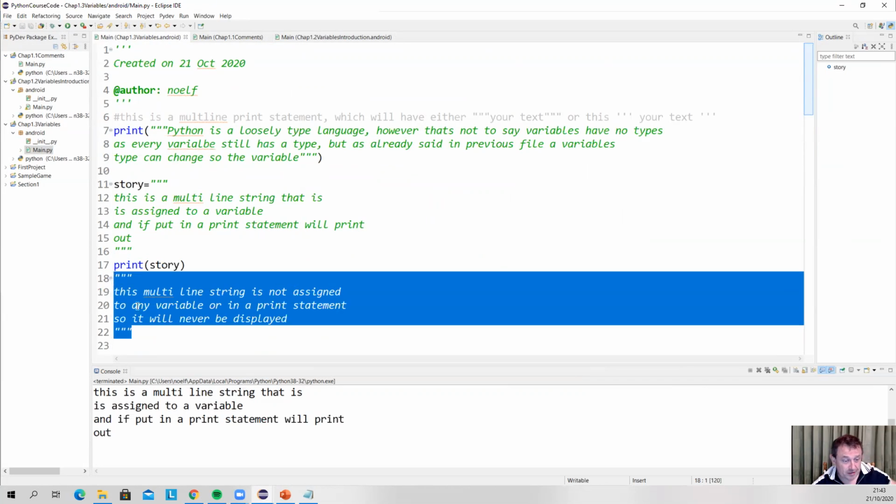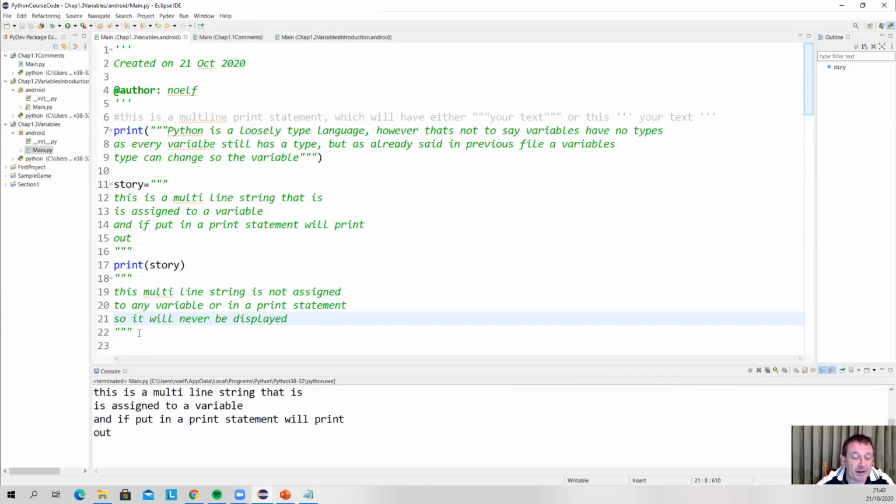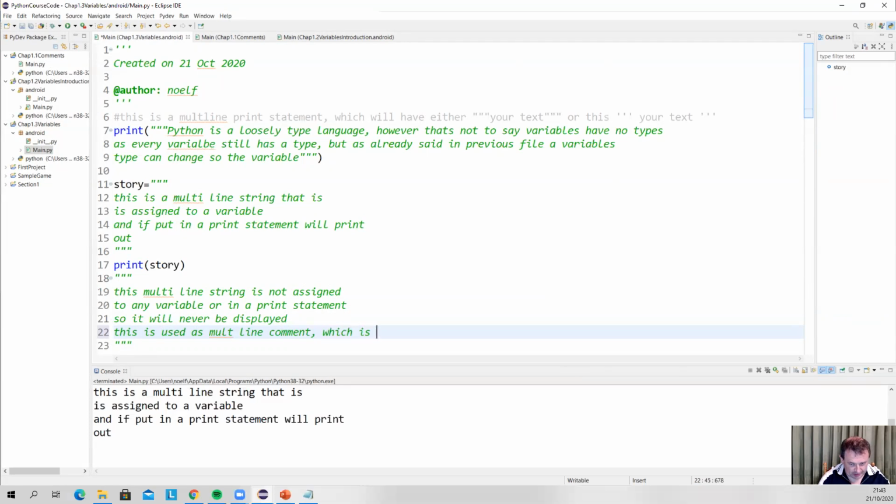They do exist. They're not like a comment. They are not ignored by Python. Python knows they exist, but it doesn't print them off. That's all it is. So this is used as a multi-line comment, which is fine for most circumstances, but it can possibly print out under certain circumstances.